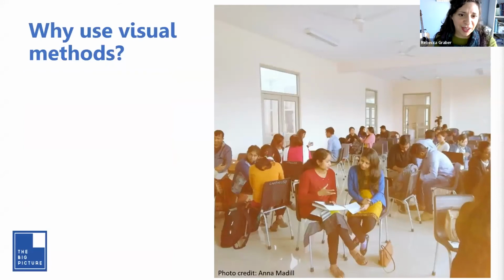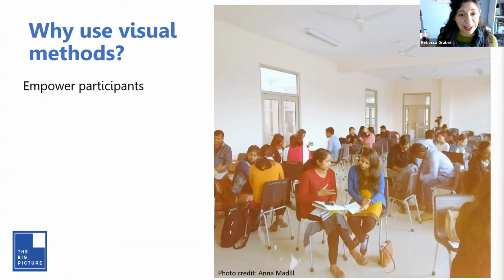So, summing things up before we move to an example of why we might want to use visual methods, bringing together some of the things that we talked about, I hope that in seeing the way that this encounter can work, you might see the ways in which this can empower participants, particularly participants who may be vulnerable or marginalized.